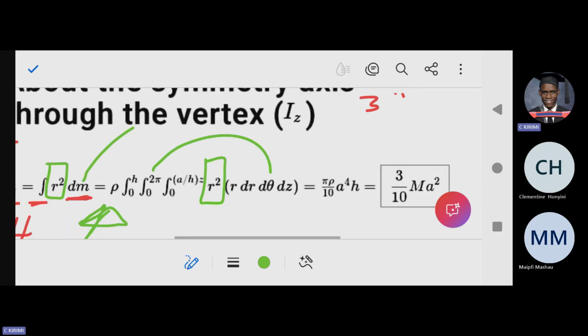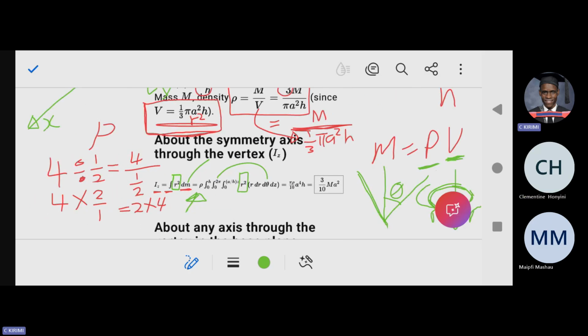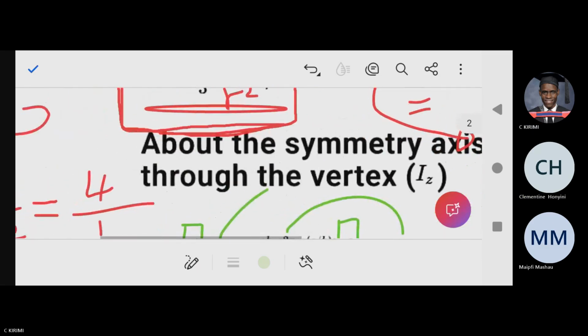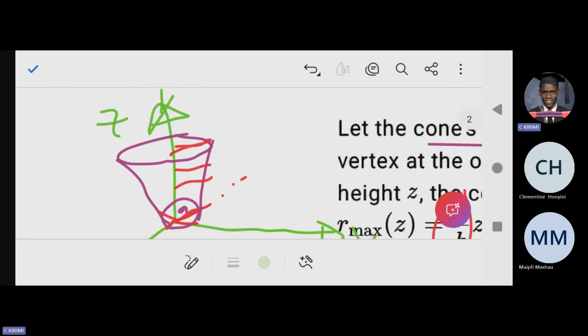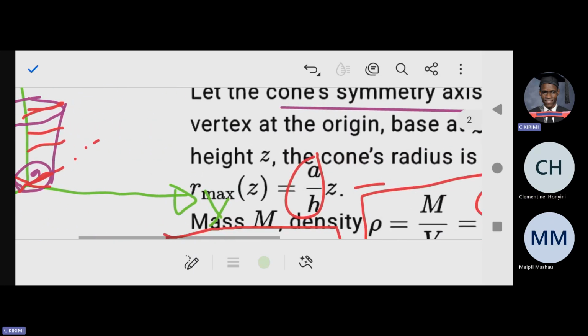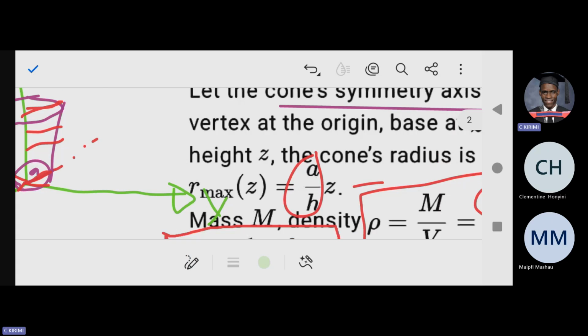Then, when we are looking for the volume of this cone, when we are rotating this cone in the direction of R, it's from 0 to H. In terms of dr, it's from 0, this one which we drew here, our r. Remember we said r is a relationship of a over h. r is equal to a over h multiplied by z.